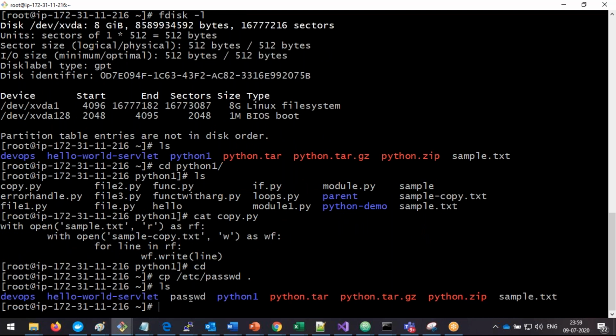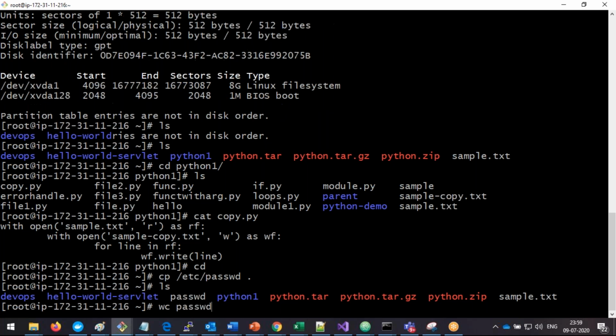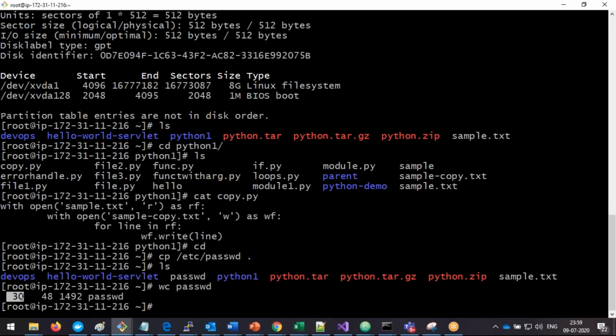Now I have a file called passwd. I want to know the total number of lines, words, and characters of this particular file called passwd.